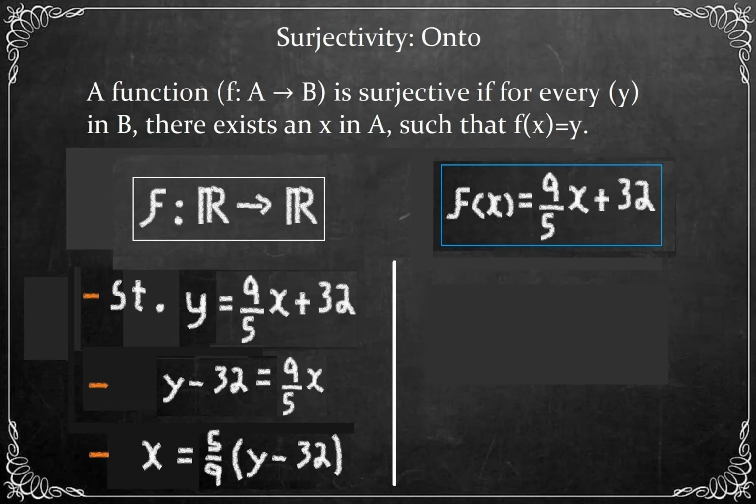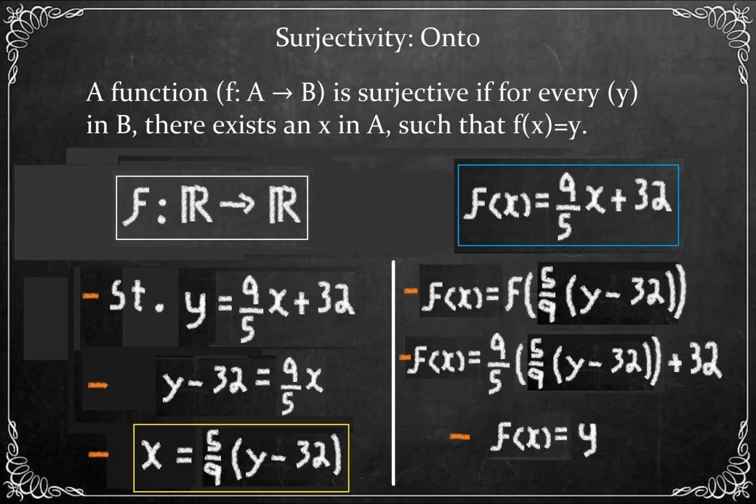That's crucial because for the next step, we need to verify if x is in the domain. Here we can reason, since y is any real number, the expression in the yellow box in terms of y will also result in a real number. Thus, for every y in the reals, the corresponding x is also an element of the domain of capital R. The last step, ladies and gentlemen, we need to verify the mapping.